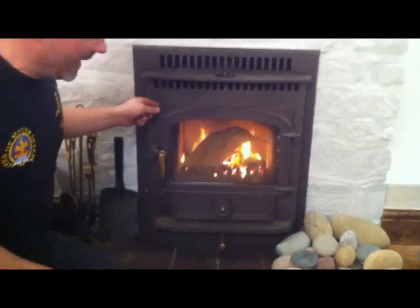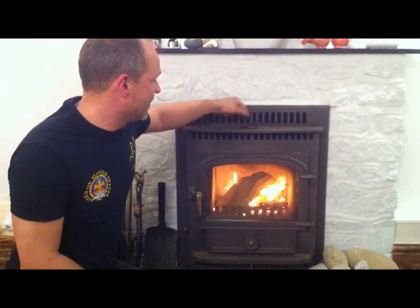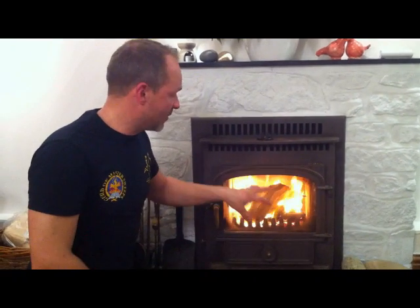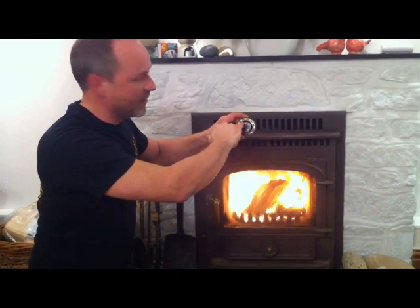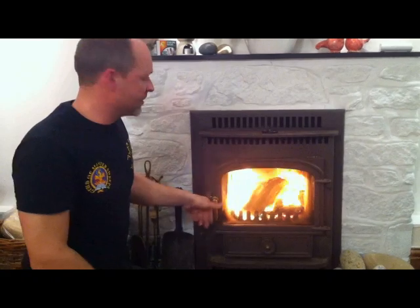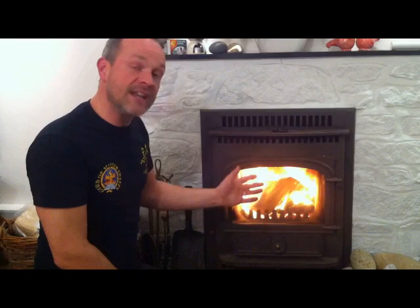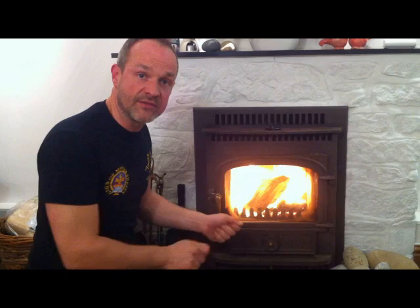I'm still going to leave that air gap so that the flames are still rushing around, and what I've got on top is a stove thermometer that tells me the temperature, and I'm going to wait for that to build up before I close this door, because then when the heat is really intense inside the firebox, the optimum heat for complete combustion of wood is about 500 degrees centigrade, so obviously I want that to get nice and high, and on the top here I'm looking for this to get up round about 300 mark, and then I can just shut down the vents and I can really control the burning of the logs. So I'm going to again leave that probably about another 10, maybe 15 minutes, and then I'll show you how to set it for just nice slow burn.